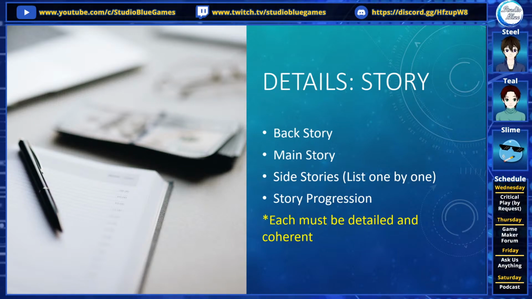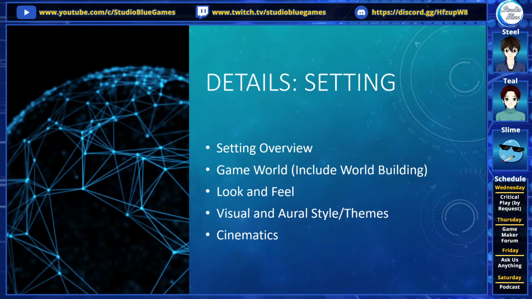And the same would be for your game, if it's like that. Or is your game very much the world stops until the player moves to the next map? Is there a timer? That kind of thing. So all the progression of the story, whether it be timed, by action, by player decision, by going to bed. How does that happen? That's story progression. Okay. Now we're moving on to settings.